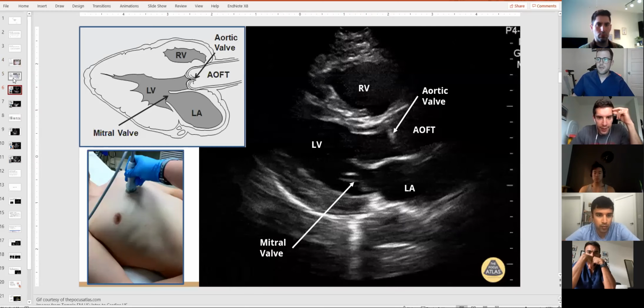So jumping in, and getting our image, and we'll talk about optimization as we go. The parasternal long axis view, as we know, second to fourth intercostal space, just to the left of the sternum, with the probe marker pointed to the patient's right shoulder. So the probe marker on any machine will be a small little dot or a line that you can feel.